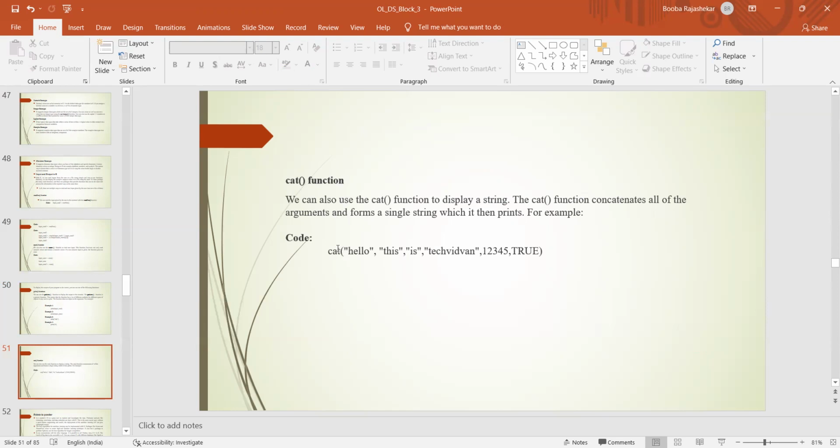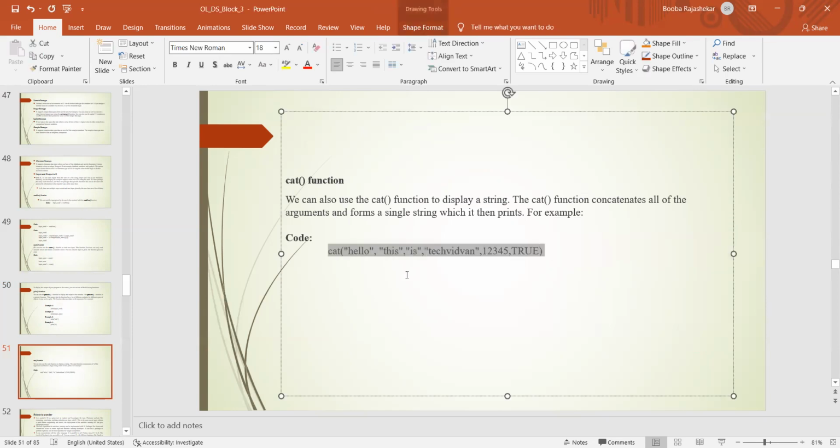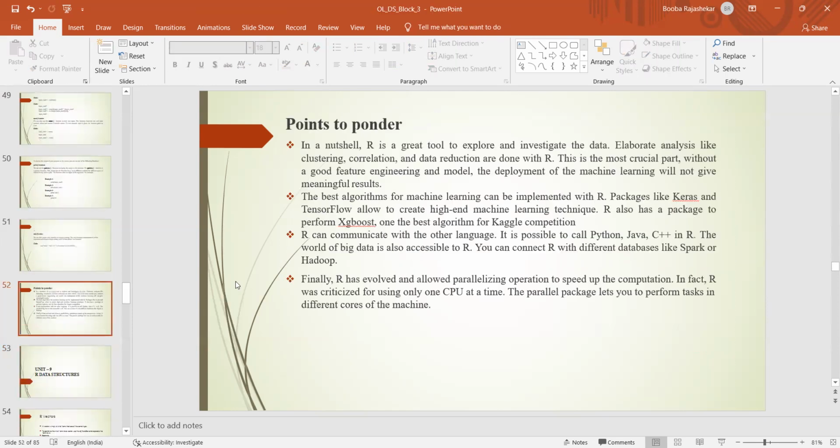This is the way we write the code for the cat function.